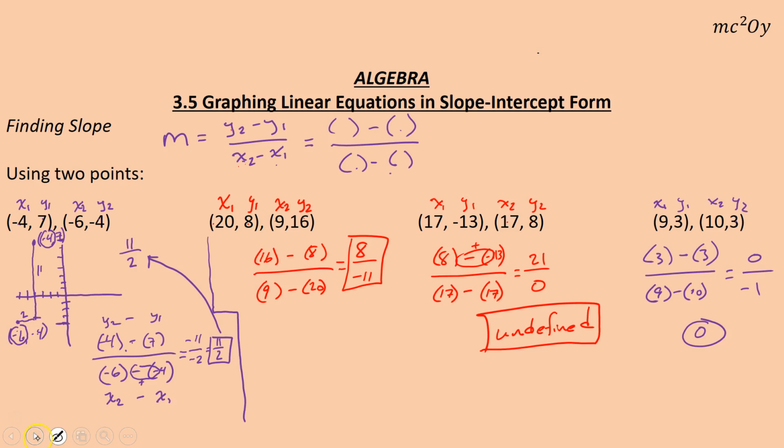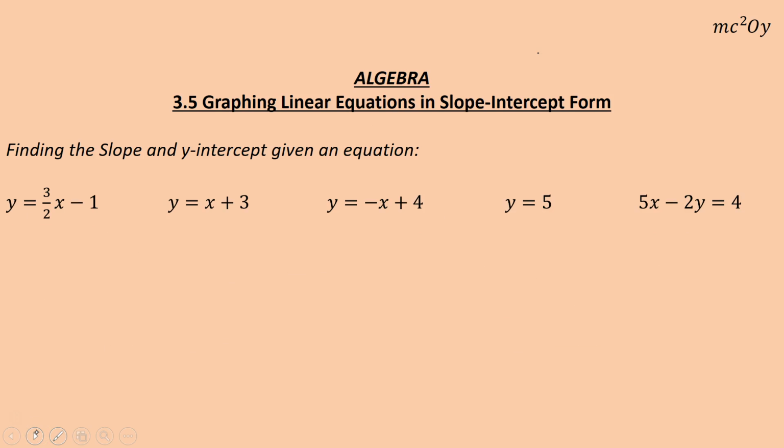All right, well, let's see what else we've got here. Finding the slope and the y-intercept given an equation. And remember, slope-intercept form is y equals mx plus b. So really, we're looking for m and b. Okay, so I'm just going to write y equals mx plus b above each of these and try to match up my pieces. So y equals m x plus b. Well, notice on this one, the m is attached to the x. M is 3/2. Sets up really well. Well, b, this says plus b, and this says -1. So really, b is just -1. It's replacing that plus b there.